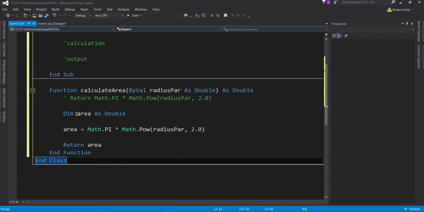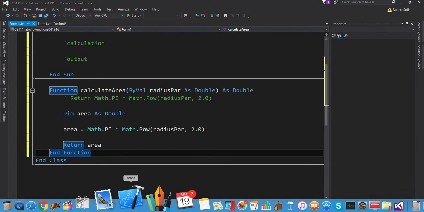Someone might argue, this is readable, right? I mean, I could see step by step what's happening. Another person might argue, this is really efficient. So again, it's up to you. No big deal either choice. So I have a function to determine what the area is called calculate area. And let's now do the same thing for circumference.